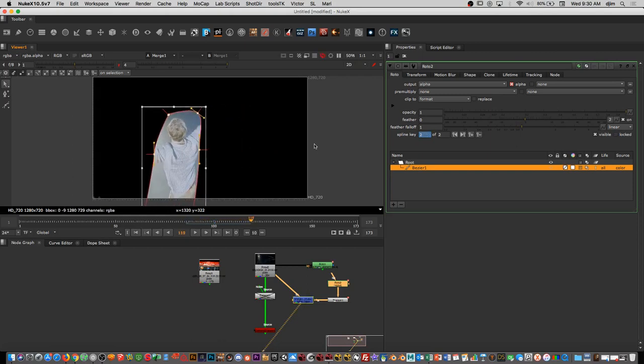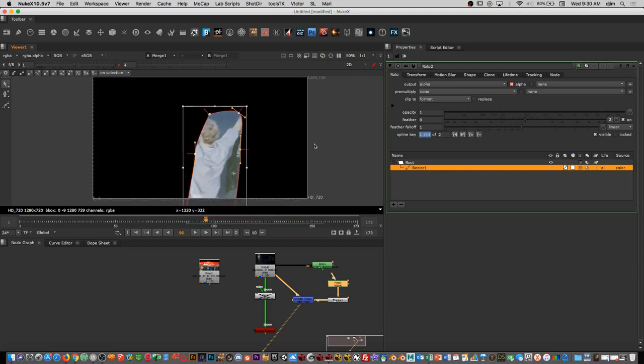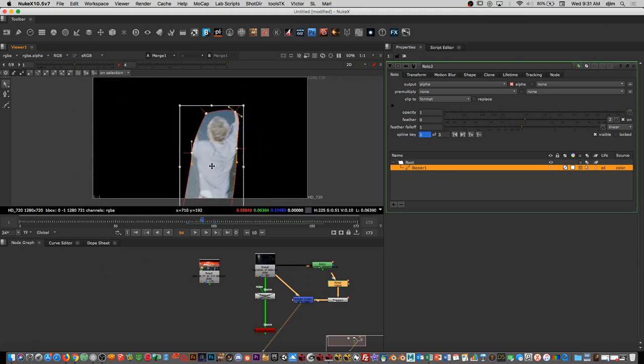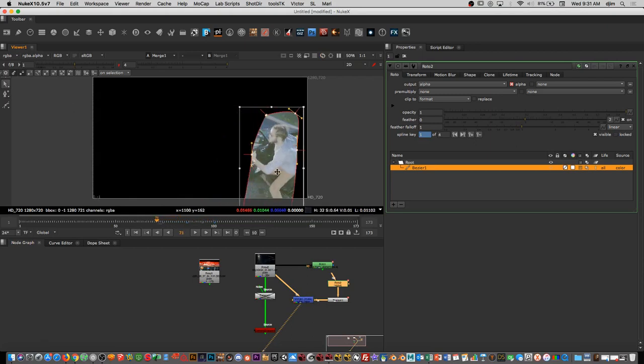Now I'm going to take the parts where it crashes out and finish the roto with that scenario. But you see, we're having a little bit of data. We're able to actually track and use that. Now you always have to gauge the time that it takes you to track in the 2D planar tracker versus the time that it will take you to do it manually. Okay, so right here I'm going to stop and start doing manual labor there.